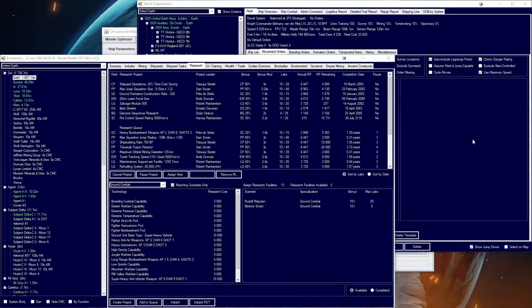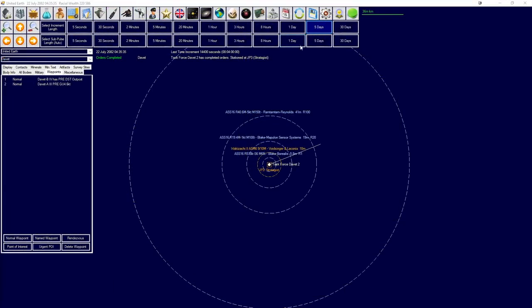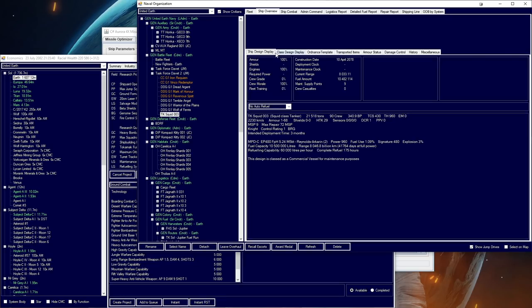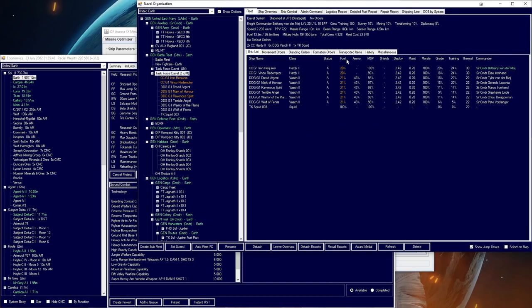Okay, you're at the jump point. How long till you get there? A few days. Okay, I've had the squid join the task force this time. And it's got no auto refuel. There we go. We need to change that to refuel own fleet. And then hopefully we should see this fuel going up.